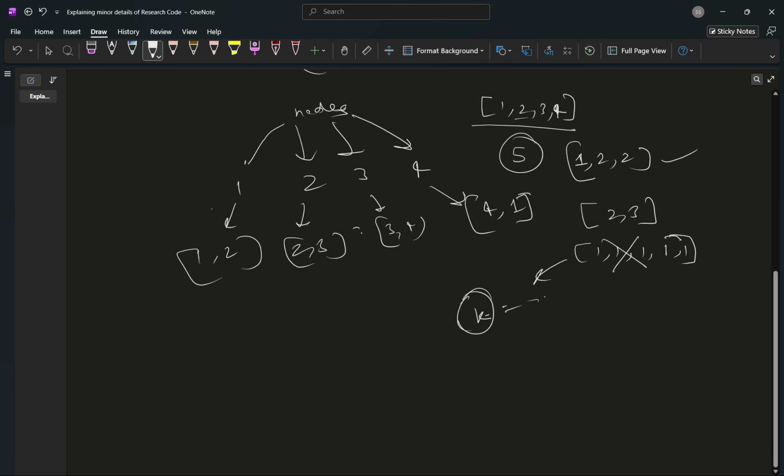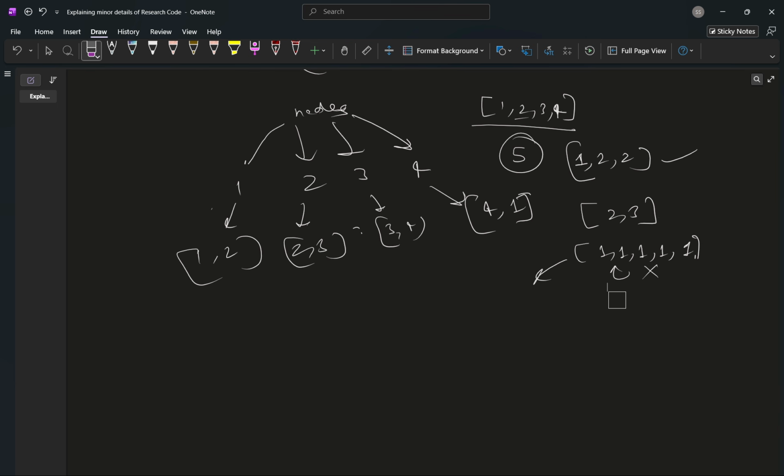But if k is greater than or equal to 5, then this is obviously a valid combination. But if k is less than 5, then this is not a valid combination. So let's keep k as 2 for now. So this is not a valid thing. This is not okay. So this is valid and this is valid.